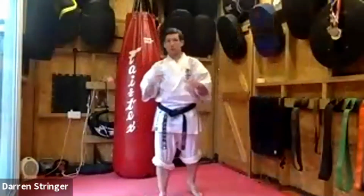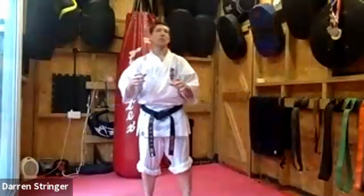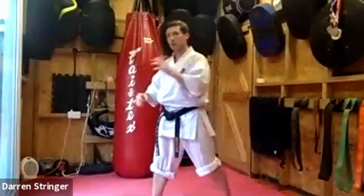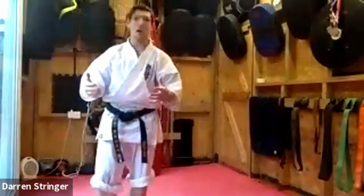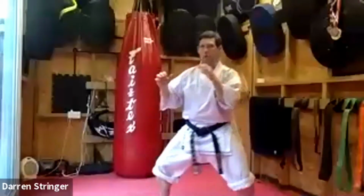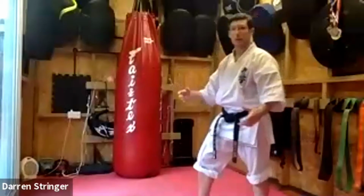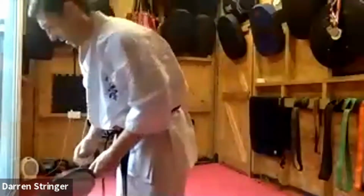So the great thing about Kibadachi is it gives you great balance. If you've ever seen the way that Wesley fights, he has superb balance. And you can see that by the way he moves in Kibadachi, etc. He's always fairly well balanced, able to kick, do things off either leg. So there's pros and cons to every stance that we use, but definitely one of the benefits of being in a 50-50 stance all the time is that you can throw techniques from either leg quite easily. And of course he's talented, which helps as well.